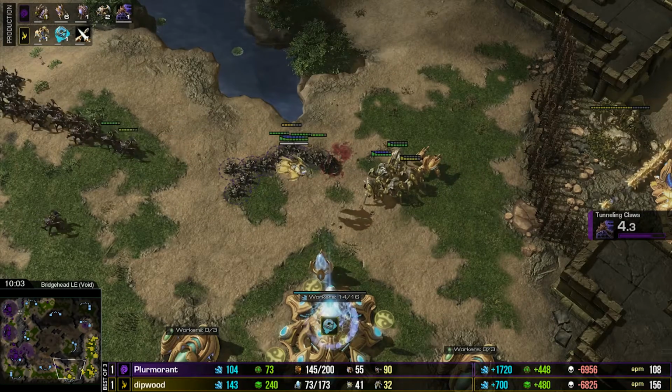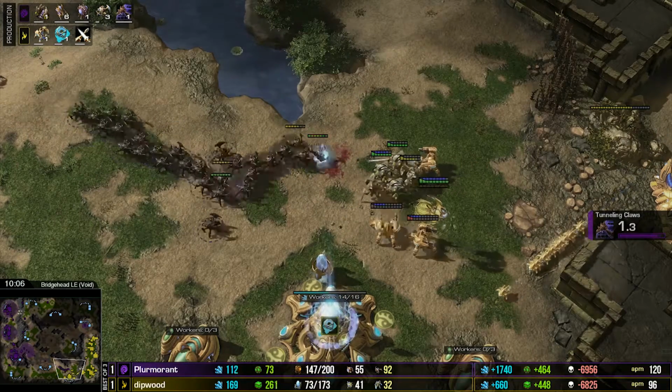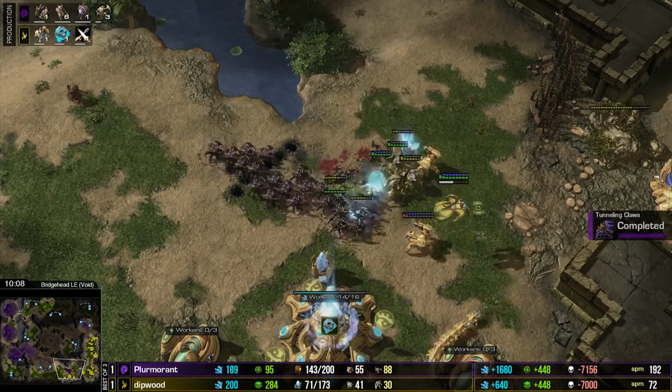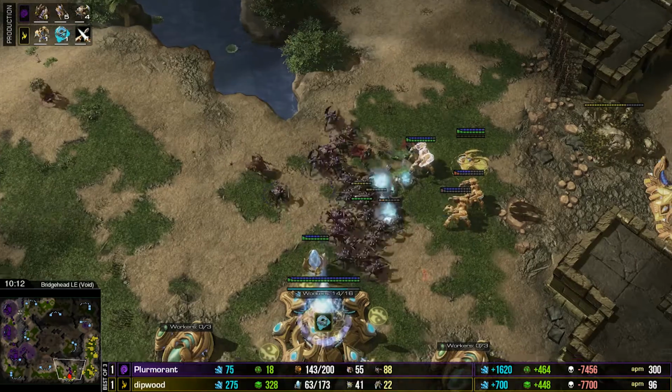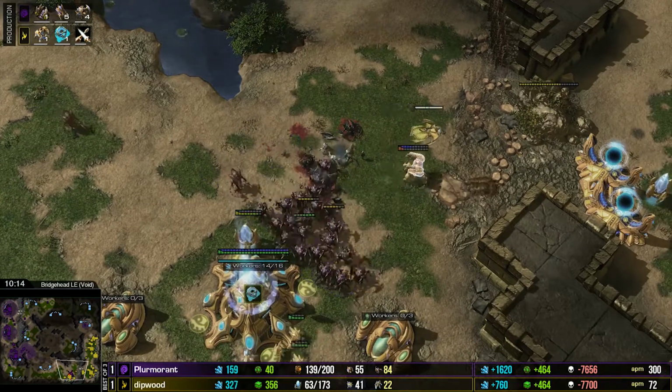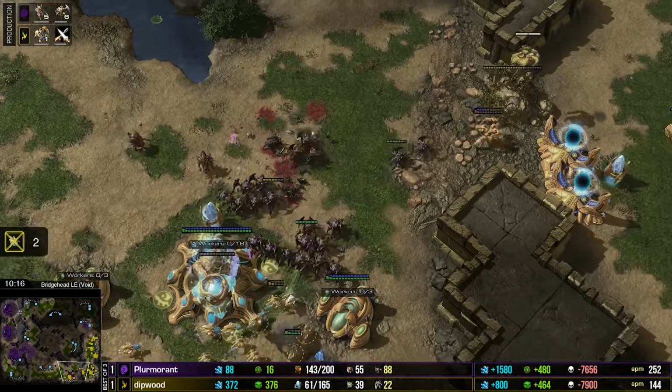Yeah, Plurmorant will be pushing again, and this base only has one pylon to actually put an overcharge. Mothership Core is dead, though, so that doesn't even matter. Roaches are going for the kill here. More roaches, more hydras are being pumped out. Four roaches, five hydras are being pumped out at the moment, and there's a steady stream across the map.